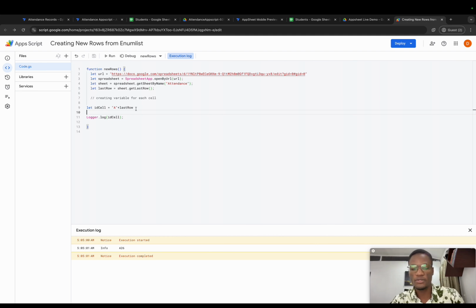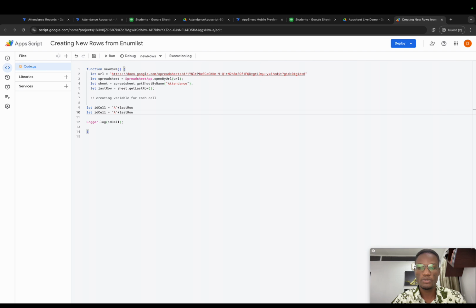I'm going to do this for all the other ones. So I'm going to stand here and use Option Shift down key to duplicate this a number of times, so it makes it quick for me. So we have idCell, and then repeatId, which represents column B. And then we have the dateCell, which represents column C. Let me make another duplicate of this. So Shift Alt down, or Option Shift down if you're using Mac, is a way you can duplicate code down. Okay, so we have course, which is going to be D. This is B, so it's A, B, so let me just take this out.